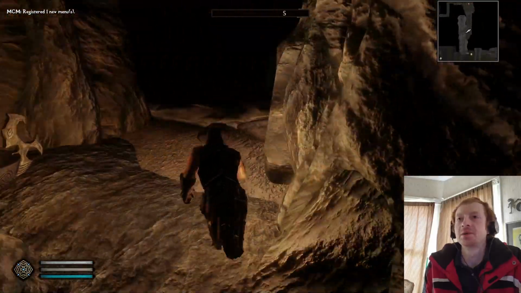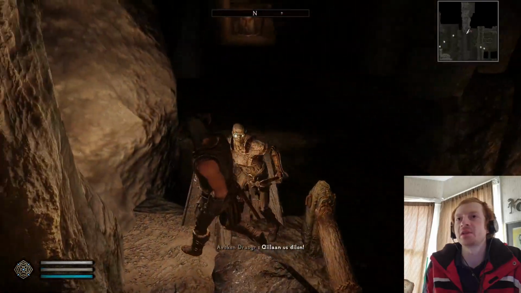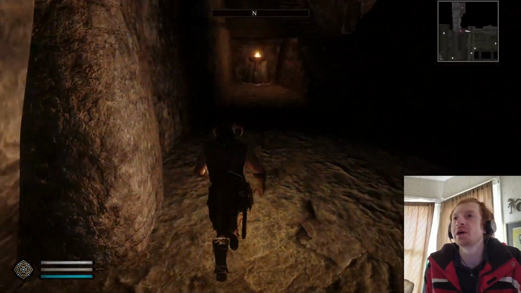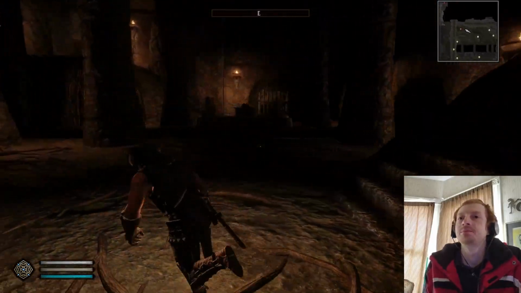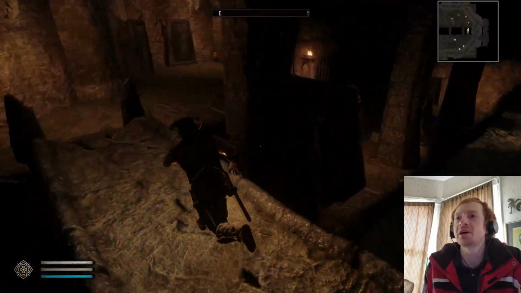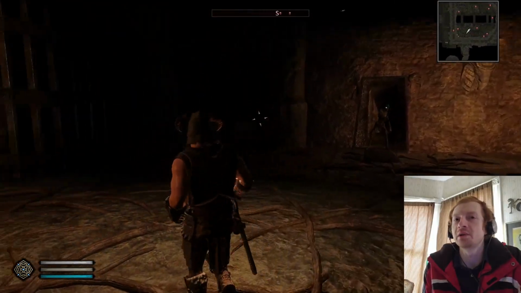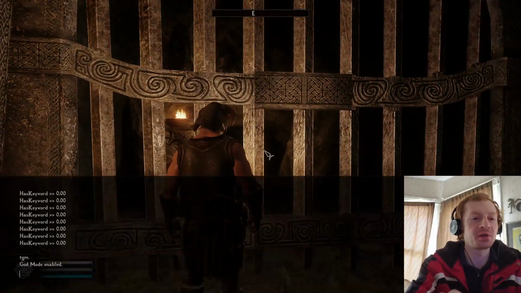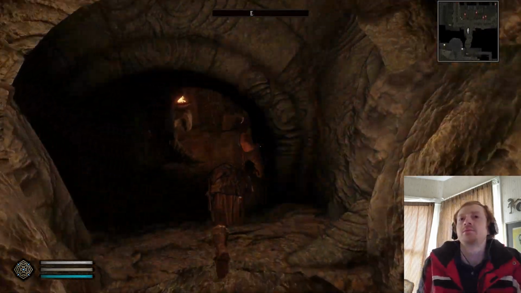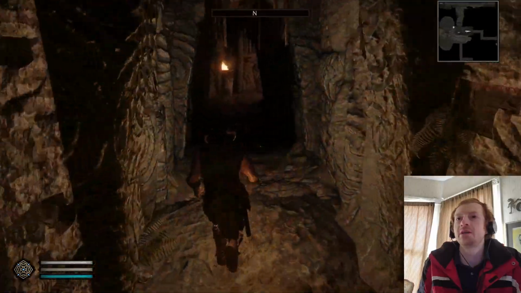Alright, let's continue. These guys over here, I already said that one's awoken. This one, oh my god, he's dual wield. Okay. That one's awoken as well. The ones here are going to be ambush, ambush. Probably an awoken down there. Oh, no, he's up there. Yeah, awoken. This door is harder to open, so I'm going to clip through it. Yeah, okay. And over here, what do we got?